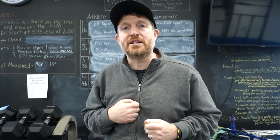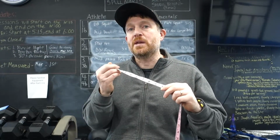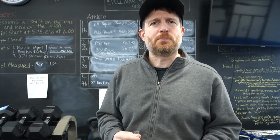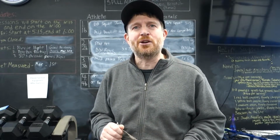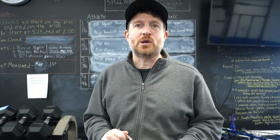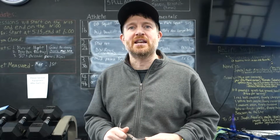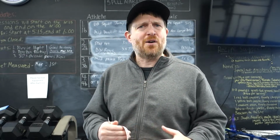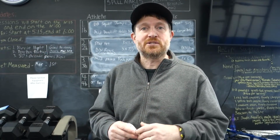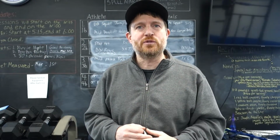Hey, here's a 1/4 inch gone at my chest. That's great. I hadn't noticed that I lost any weight, but the tape measure is showing me I'm losing the weight. 1/2 inch gone on my gut. That's pretty good. I guess the changes to the eating that I've made are making a difference. I guess working out on Friday evening before I go out to see some friends was worth the extra effort. Taking that 4-mile hike on Sundays, yep, really worth the effort. 1/2 inch gone in just 2 weeks. So you can start projecting that out, and in a few months you're going to lose several inches around your gut. I'll be done with all this COVID stuff, right?